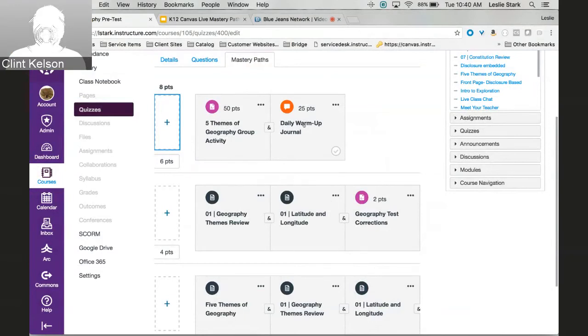So there was kind of a, is this the same kind of differentiation you would include in any face-to-face class? Yes, it is. I don't know how many of you walked around passing out tests or activities before technology was there, and I would have things stacked in 3 different stacks, and as I walked by each child, I'd be like, you're from the top stack, and you're from the middle stack, and you're from the bottom stack, hoping that they did not notice which stack I was actually grabbing from.